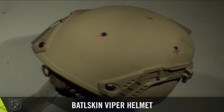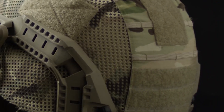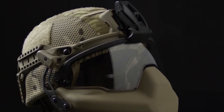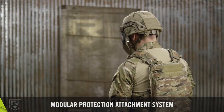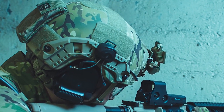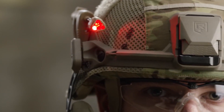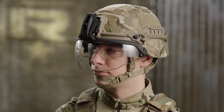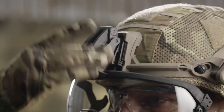Number 7: Battleskin Viper Helmet. Inside the helmet shell, the fully adjustable modular suspension system and adjustable retention system maximize comfort and stability. On the battlefield, having the best protection is paramount, but you also want something that won't restrict your movements, especially when it comes to your head. One of the best is the Battleskin Viper Helmet. Made for the military but in use by police too, a key element is its variability — you can use it in basic format protecting just the top of your head, switch it up with a visor for eye protection, or add a chin strap attachment for the lower jaw. It's rated for ballistic fire and can shield against fragments and explosions.